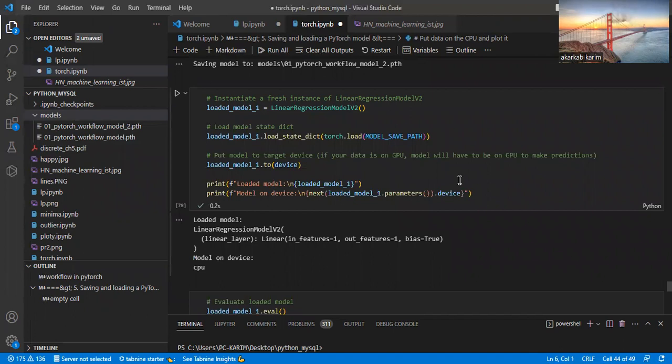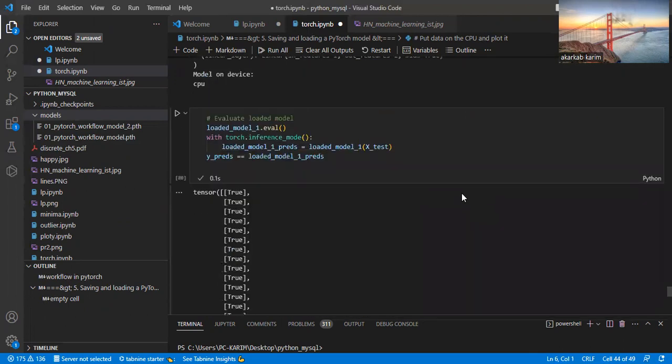So we saved my model, and I loaded my model again. The same phases: I put it in evaluation mode to make a prediction. I get the same result. That means I conserved the best parameters of my model.